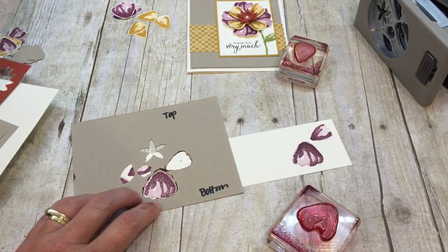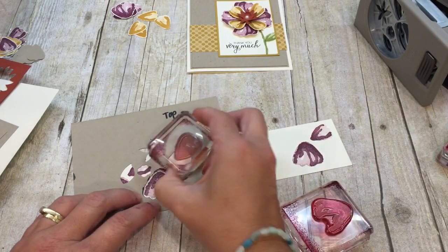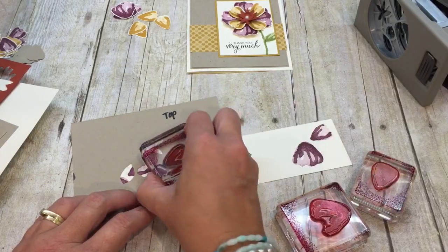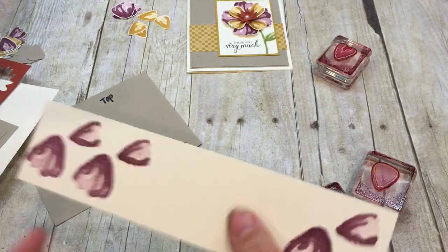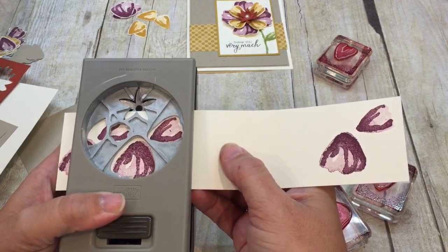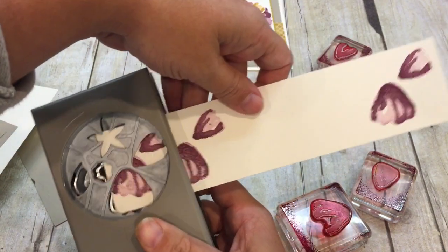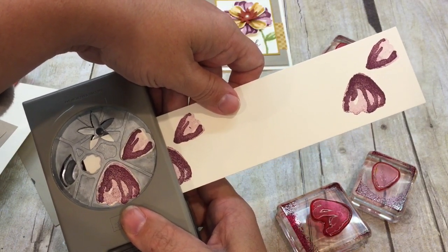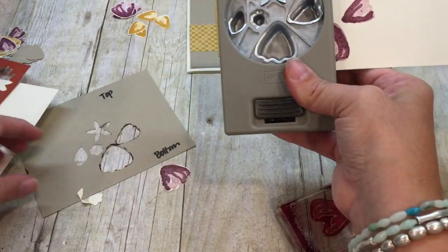Okay. Now, this is all going to make so much sense when you see how wonderful this little template is for saving your cardstock. So you can see I did 2 in a row. And when I go to punch, if I were to punch this one first, I would be cutting into these, and I don't want to do that. So if I start on this side and punch over here, I'm not going to cut anything off of this one. Okay, so here are my petals.